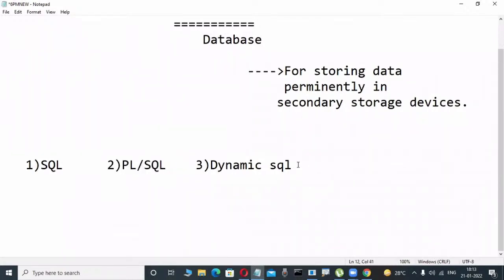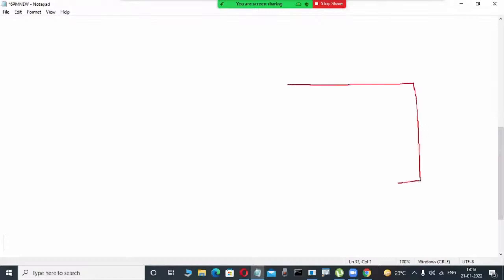For example, if you are a first-time newcomer, how will you understand? Concentrate here. Why PL/SQL is required, just for the purpose of an idea, I'm telling some applications. Daily, so many people go to banks for depositing or withdrawing money.